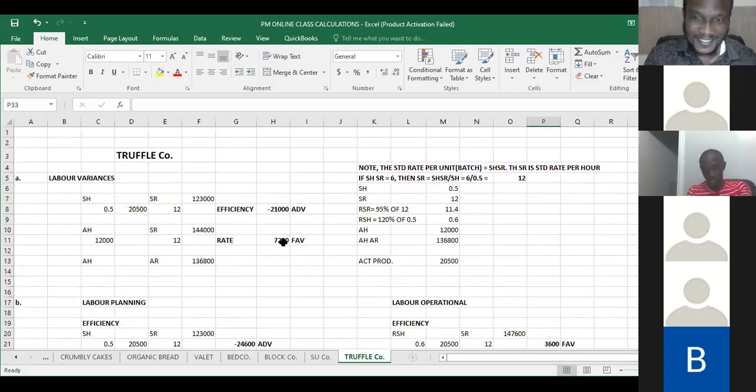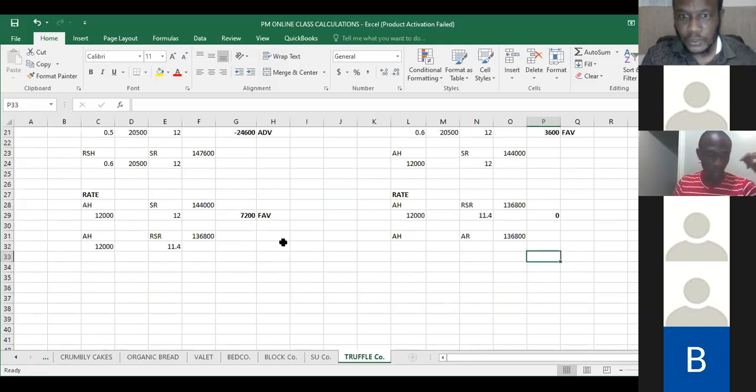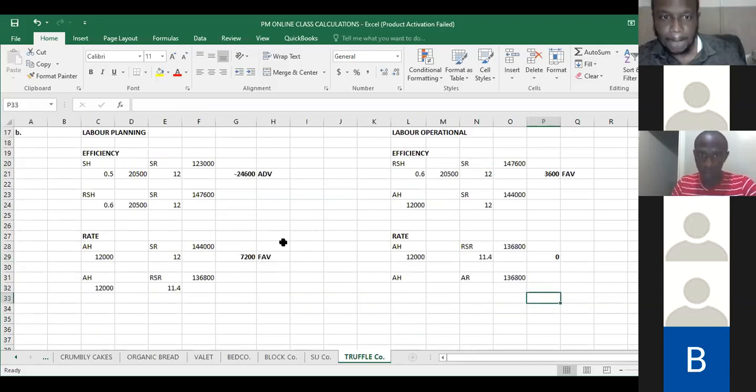All right, so that's that. That is our variance. Is there any question? Anything that we've not covered? I only don't understand the efficiency part. You said if we add all the final answers for the variances, that will give us that efficiency. Only the efficiency ones for planning and operational. Only the efficiency ones. Okay. If you add your planning and operational for efficiency, it will give you your total efficiency variance. If you add your planning and operational for rate, it will give you your rate. If you add your mix variance and yield variance, it will give you your usage variance.